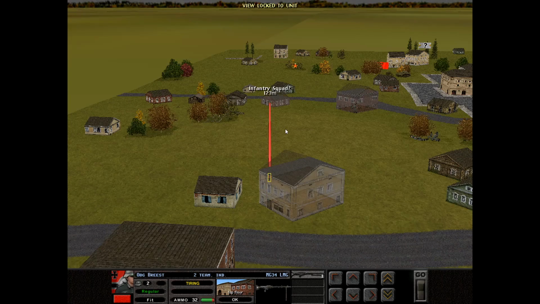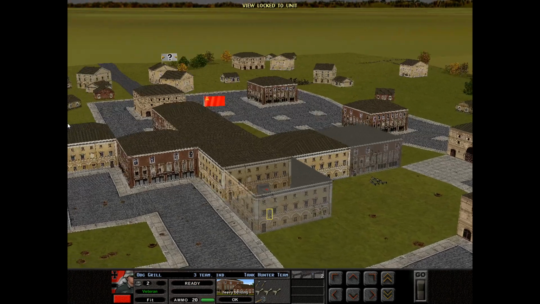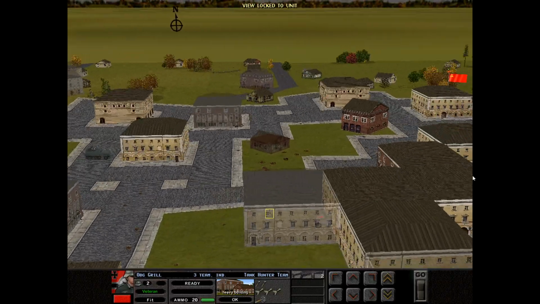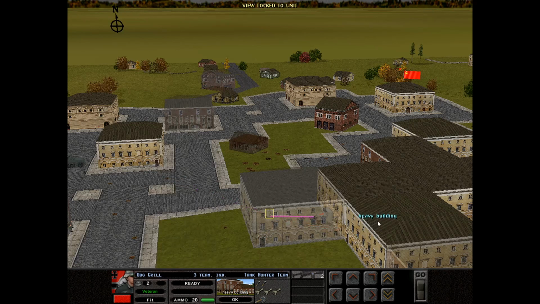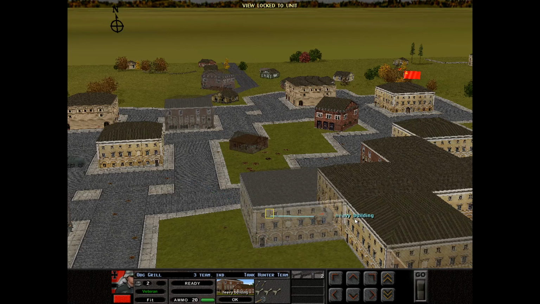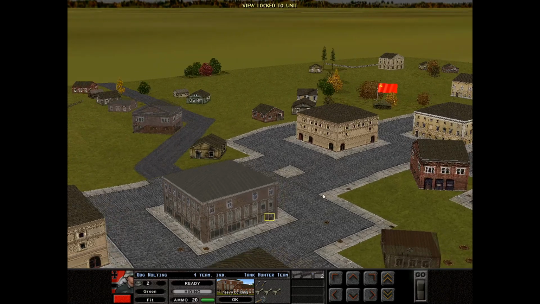Yeah, these guys are firing. It's good. Here we go. Anti-tank team here. This is kind of weird, worrying here, actually. Let's maybe assault. Let's try to assault into this building here. Actually, let's do an advance. Here. See what happens. These guys are here.